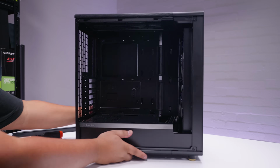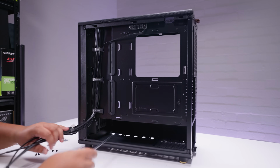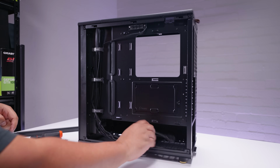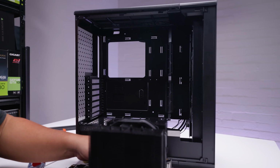Also, the back panel will need to come off as well. There's some things that I do before we film. I removed all of the stuff in here, which is not gonna need, and the power supply bracket's gone. And Bob's your uncle's, cousin's, mum's brother. This is the moment of truth, in case you didn't believe.